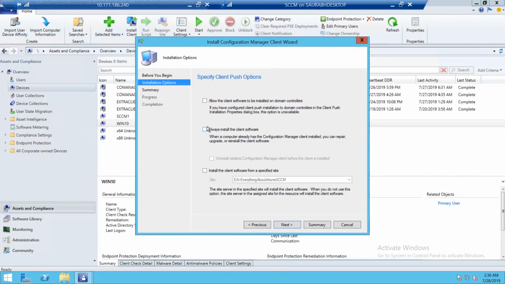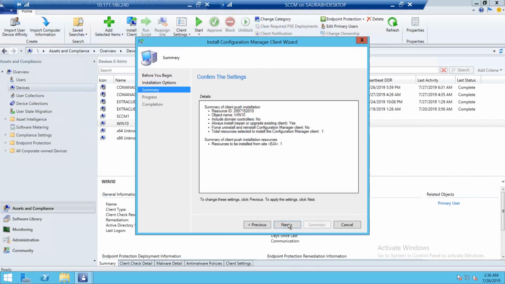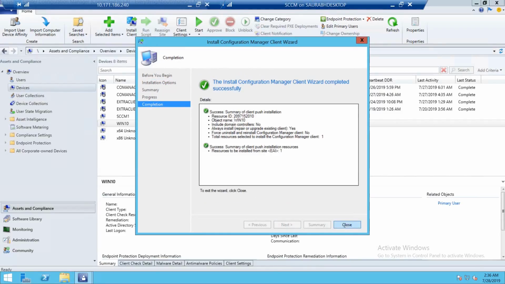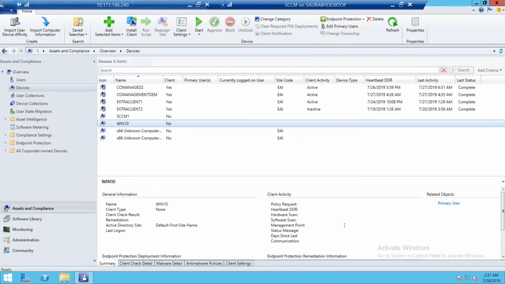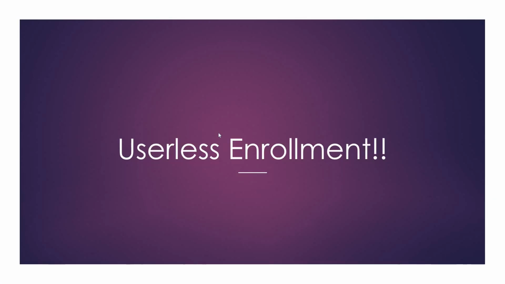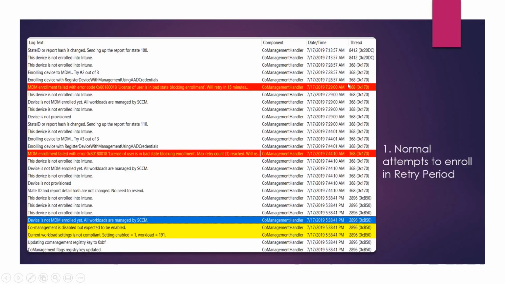And before adding it back into the pilot collection, this time we are going to do it a little differently. We are going to be logged into the machine as a local admin rather than an account which is synced to the cloud, and see if there is any difference. See if we are able to see errors like this which says that the license of the user is in bad state, because my expectation is seeing this message, which is what I saw when I tried to do the repro for the first time with a user who did not have the EMS license assigned to it. However, maybe some things have changed at the back end.